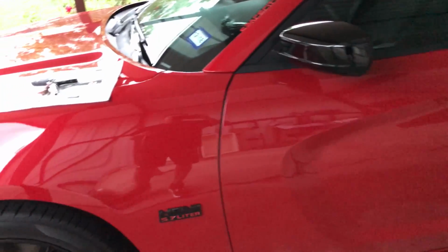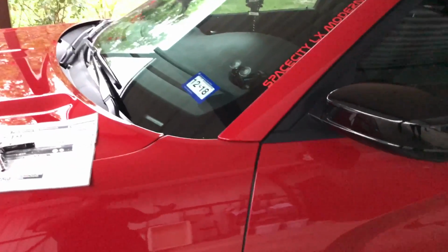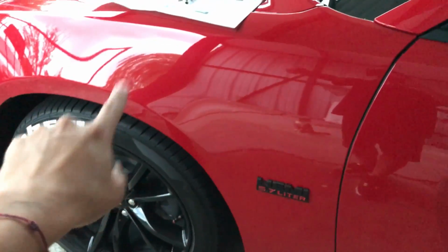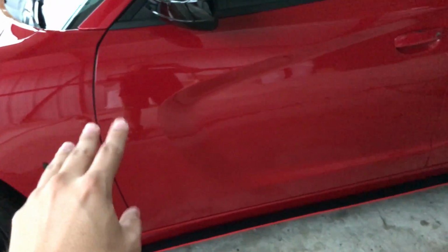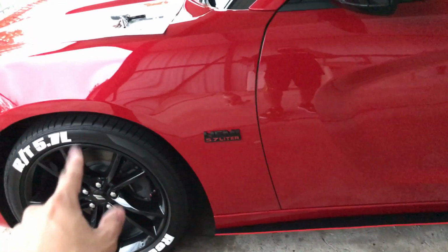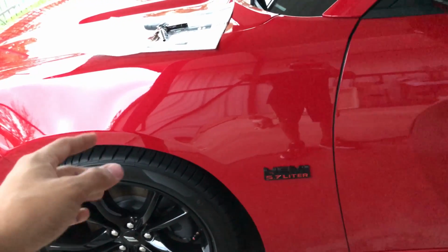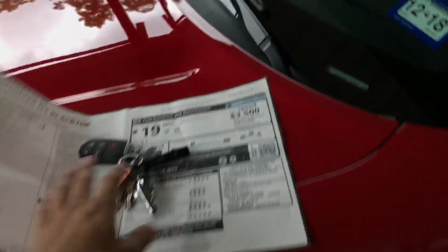I am 22 years old. I'm not a full adult as they would consider you. So of course, my insurance goes up mostly because of me. Before, we used to pay around $280, and it went up to $300. So it only went up $20. Remember, I had the same car, but a V6, and a 2013. So you could just imagine going from that to this car, and your insurance only goes up $20.